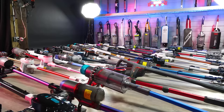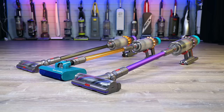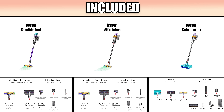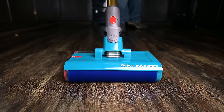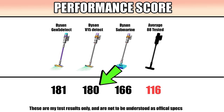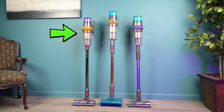Here are my top picks for the best cordless vacuums of 2023, starting with the premium price category. Dyson had a clean sweep, with the Dyson Gen 5 Detect, Dyson V15 Detect, and the Dyson Submarine taking the top three spots. These three are really similar in terms of performance, features, and attachment sets, with a notable exception being that the Dyson Submarine has a floor washer attachment. I like the submarine floor washer in our tests, but the jury is still out on customer satisfaction. The V15 is almost identical in performance to the newer Gen 5, and even though it has a few less features, the V15's price is considerably lower, making it the best value of the three in my opinion.